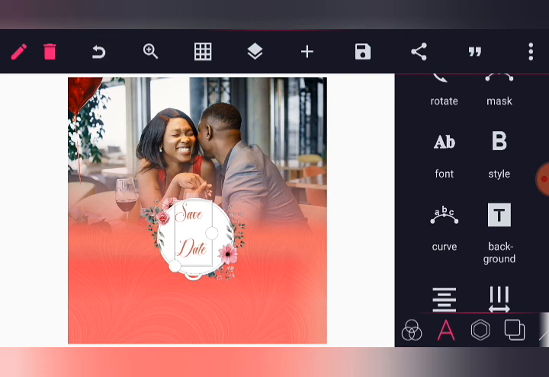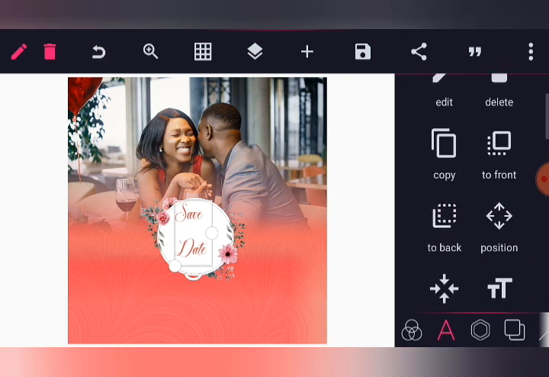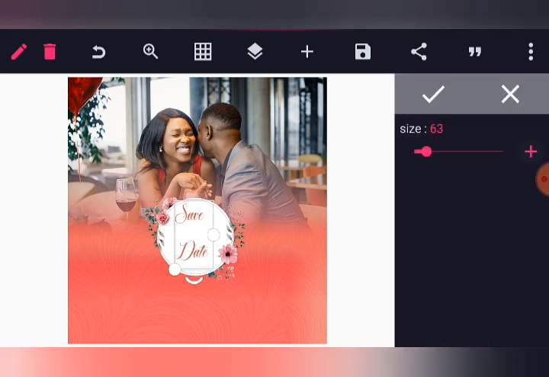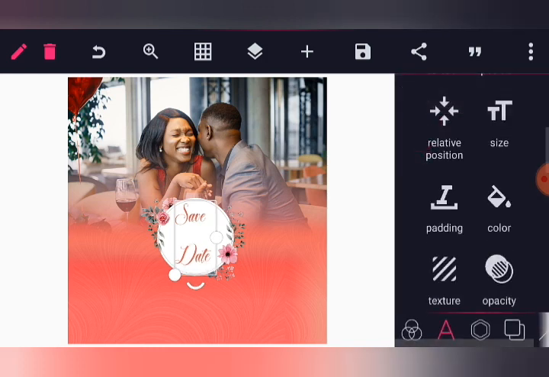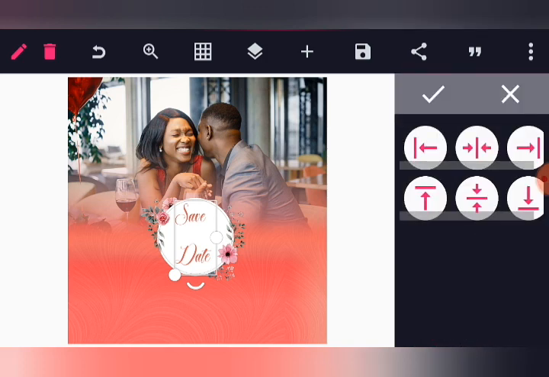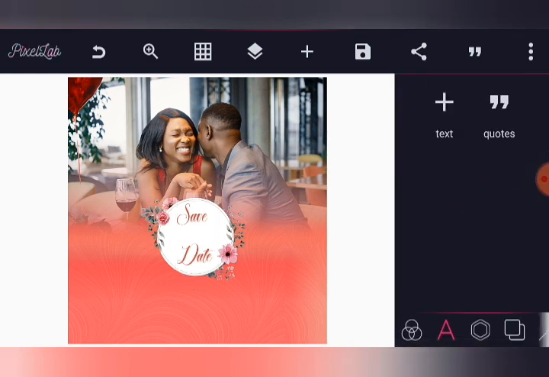Sorry, come back. I'll resize it from this panel. Size, okay, the size small. All right. Then I'll position it well. Then let me bring in the date, another text.